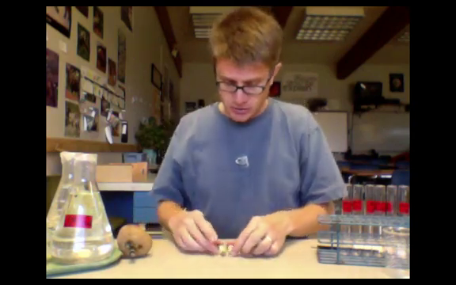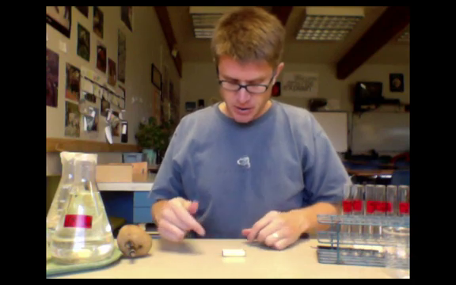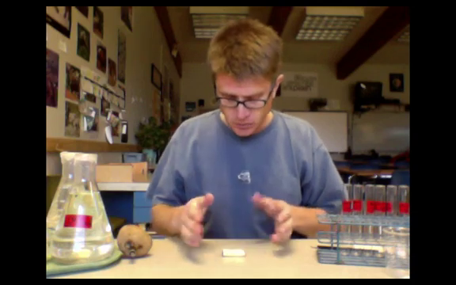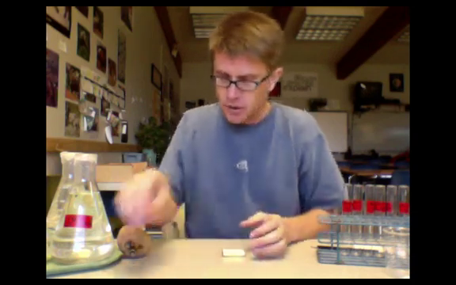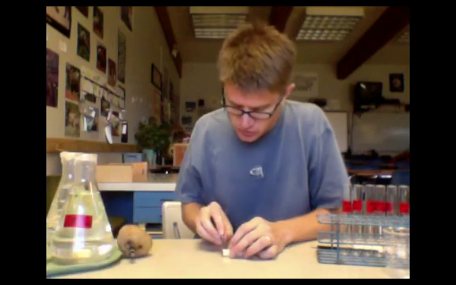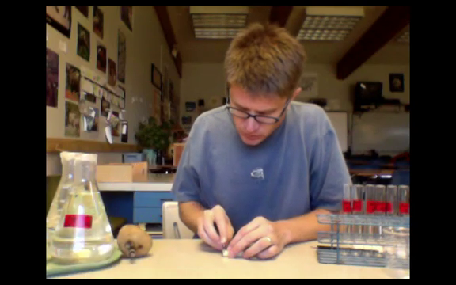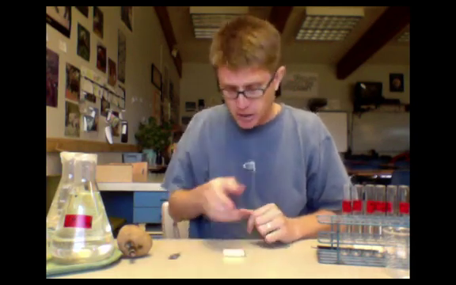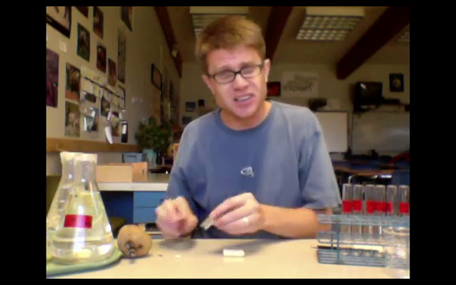In each of the different test tubes we're going to put two potato cores. Since we have six different test tubes, you're going to put two in each. What I would do is punch them all out, get them roughly the same size, and then you can trim them. We want to get rid of the skin. If I had 12 of them, we would trim them off so they're all going to be roughly the same length.